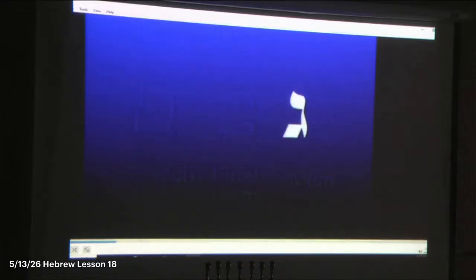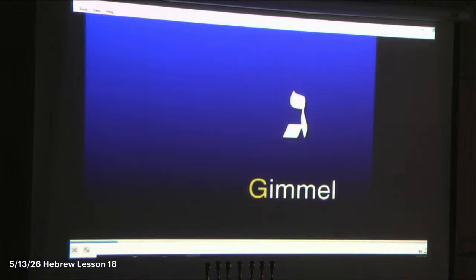All right, here's an easy letter, one of my favorite letters because it is the galloping gimel, mitsuyan. It's the only letter with legs. But now we're going to put another letter next to the galloping gimel. This is the nun, mitsuyan. The English letter N in Hebrew is the nun. But the nun and the gimel look a little bit alike. But notice the gimel has the legs, the nun does not.